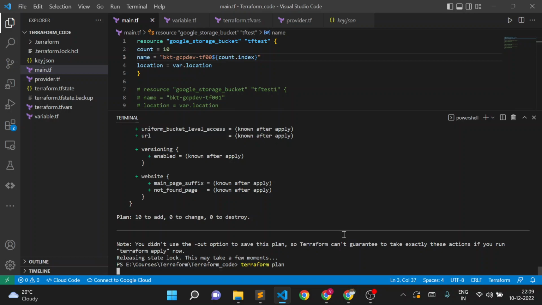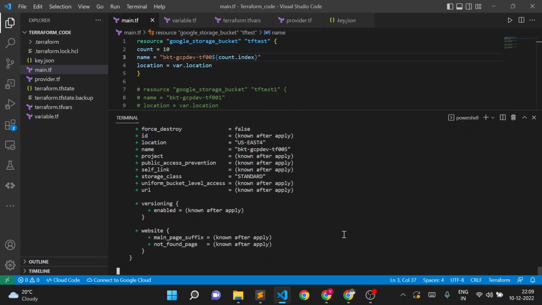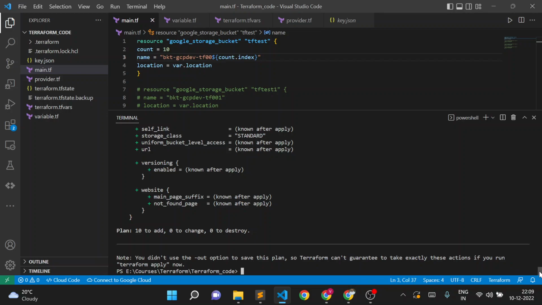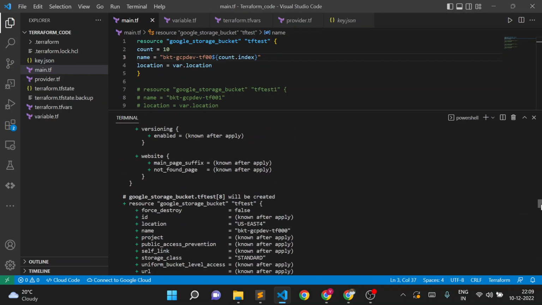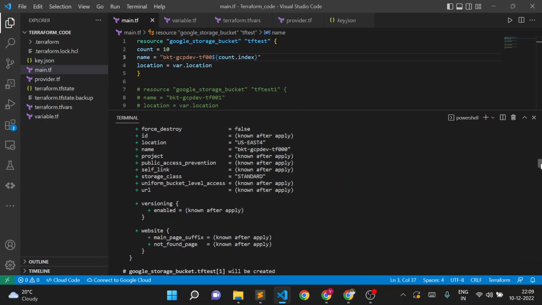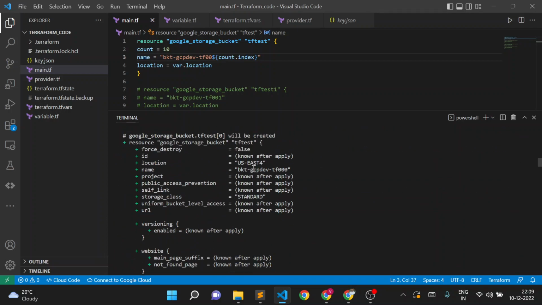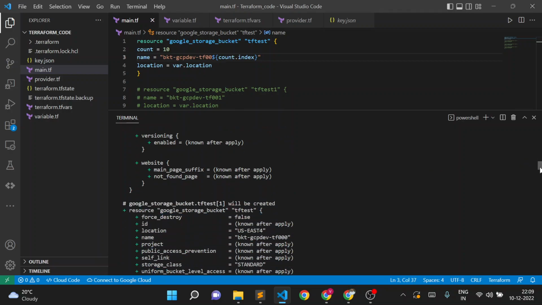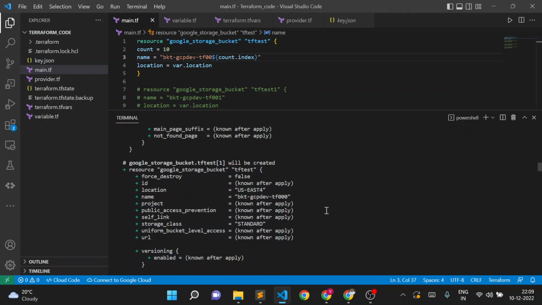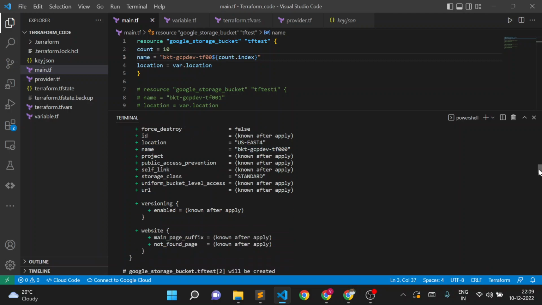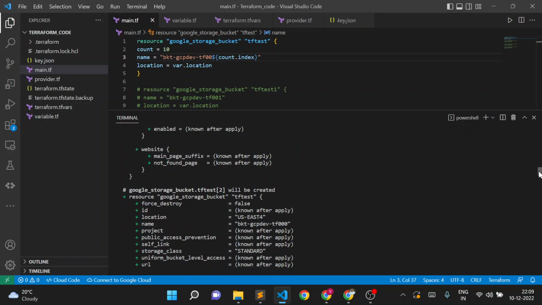Let me execute plan now, and we'll see the names. The first storage bucket will have the name 000. The second, again we'll see 000, because it is just showing the first iteration.